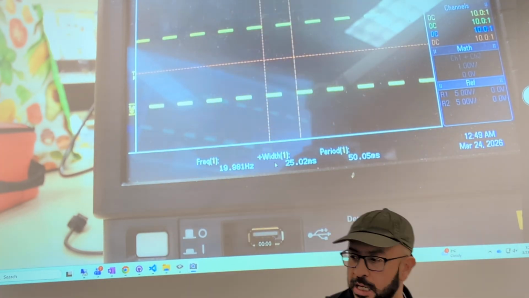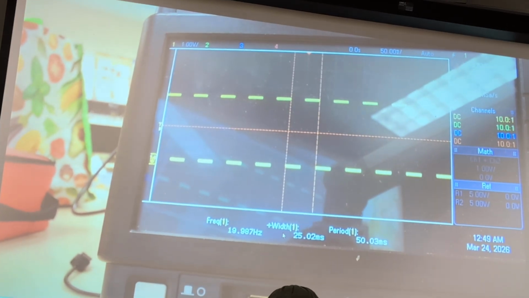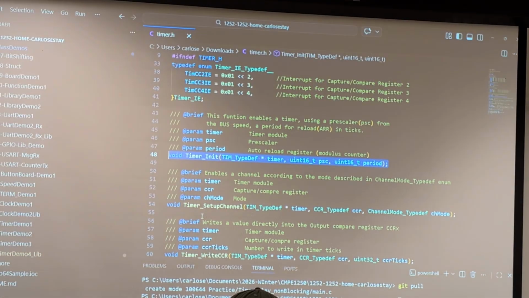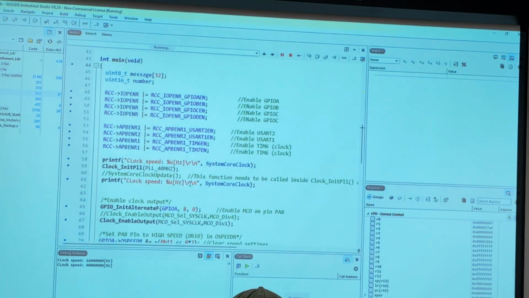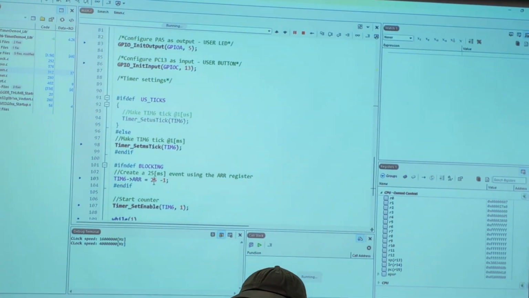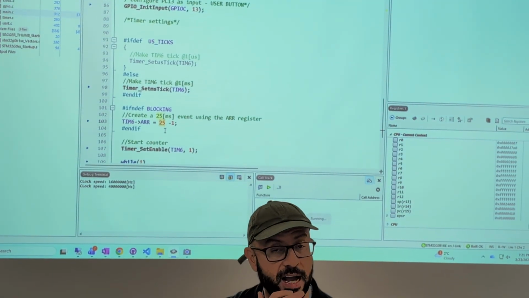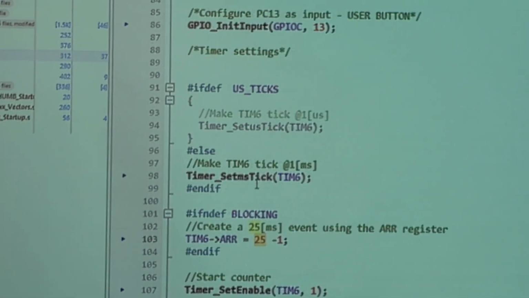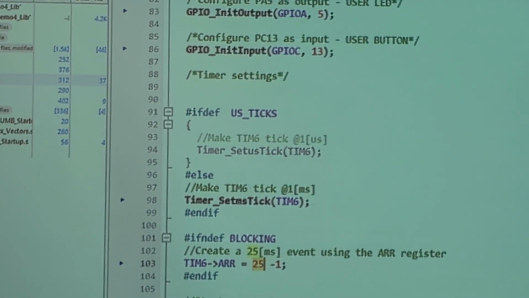And this is effectively running at 25 milliseconds. See, I can just go and change the time here to a different number, let's say 125, 60 milliseconds, and it's going to run perfectly, and I don't have to change anything here. Just this number here. All right?